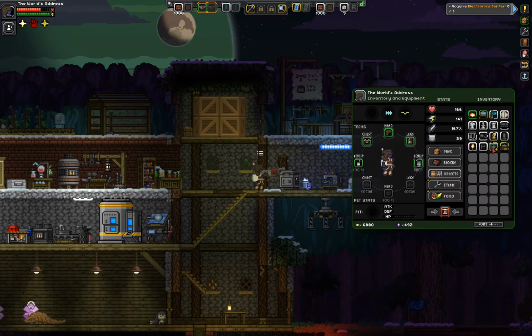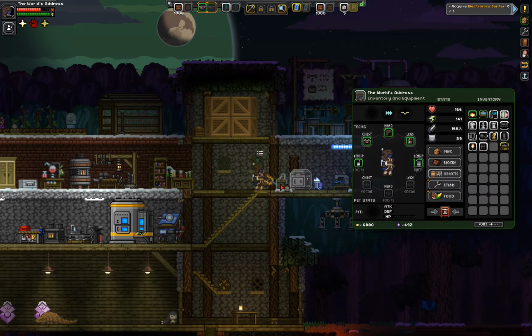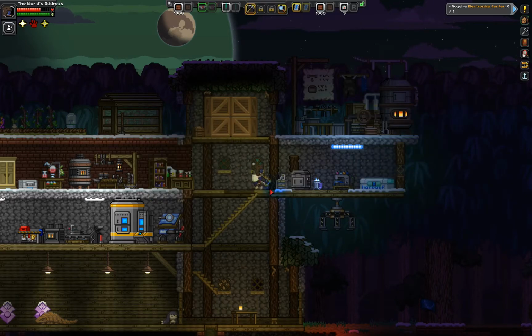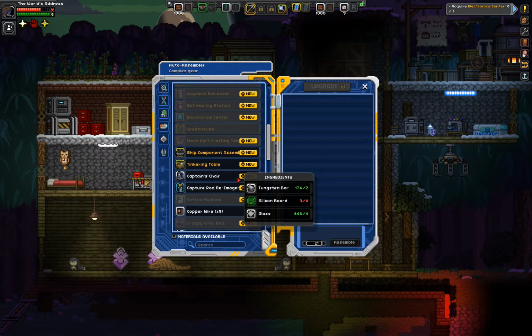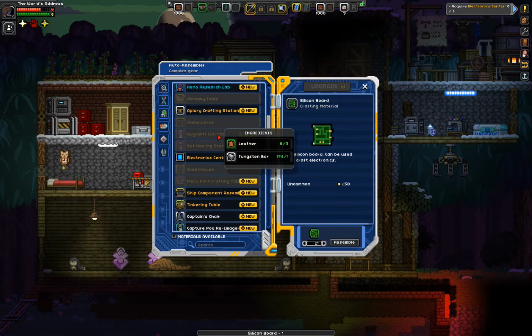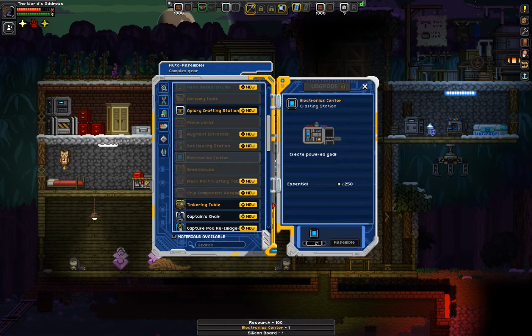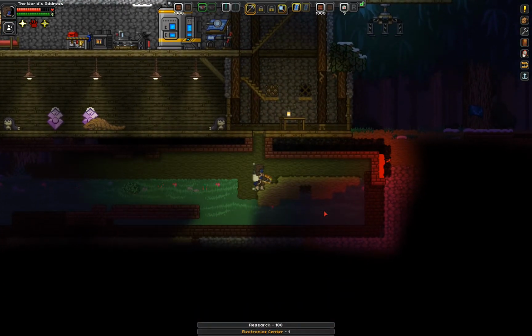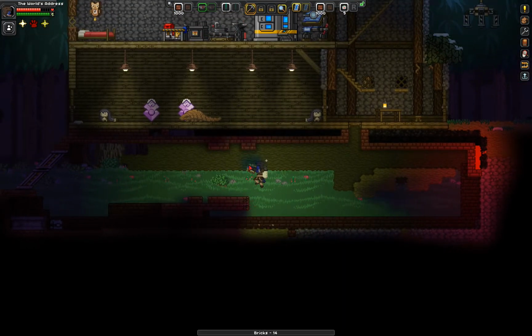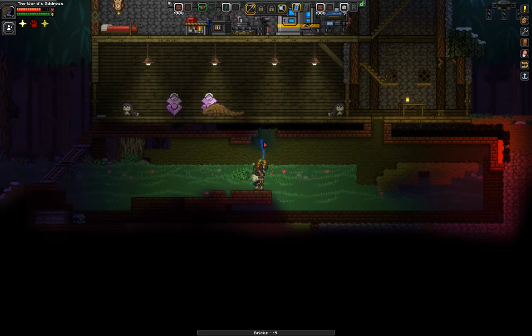Well, let's put down... Whoops! I shot that a little bit. Oil? We'll figure all that out here in a bit. So. Electronics Center. So my plan for this lab has changed.